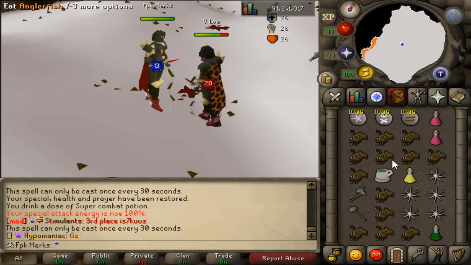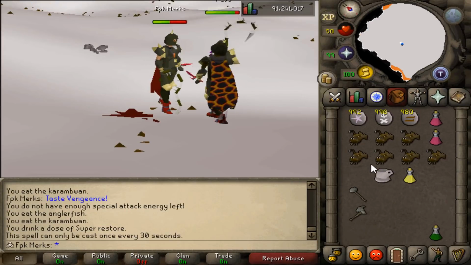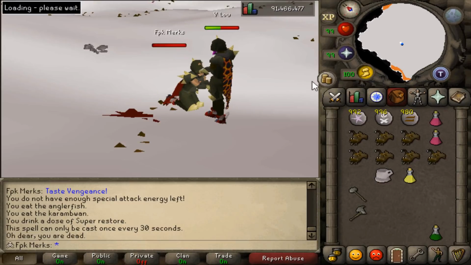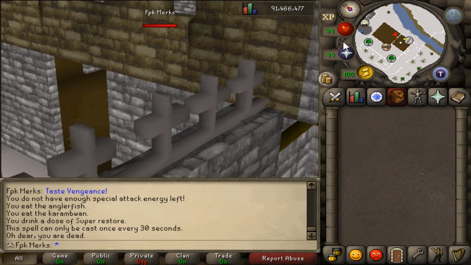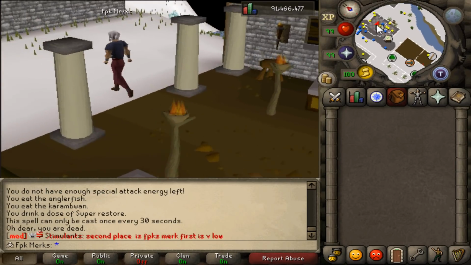Oh my god. And we are getting absolutely destroyed at the moment. I'm hitting zeros. He's hitting 40s. And we are dead. Of course, guys. Seriously, my specs are so bad, guys, and my RNG is awful.